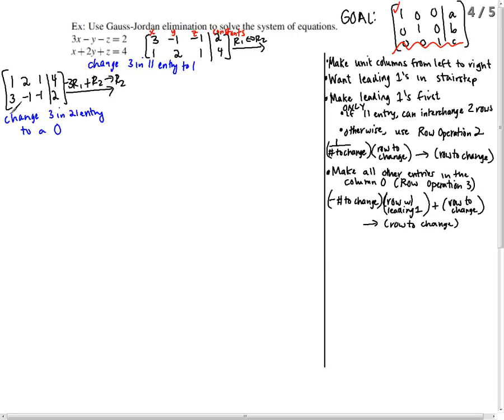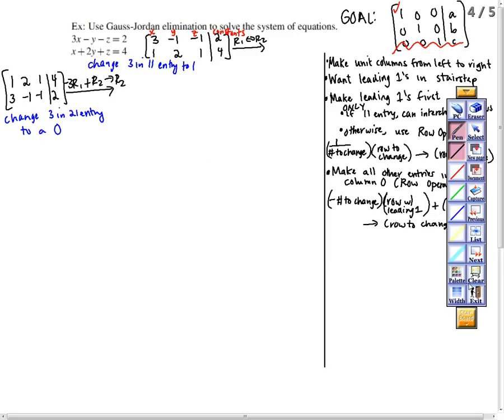We are limited on our row operations. We can multiply every row by a constant. We can interchange two rows, and then row operation 3 is we can, if we're trying to change a row, add that row to a multiple of another row. So we're trying to create a 0. The only option is to use row operation 3. And we need to figure out what do we add to 3 to get 0. Well, it's negative 3. If you make that 1 first, it's very easy to multiply by the additive inverse, so you get negative 3 plus 3.